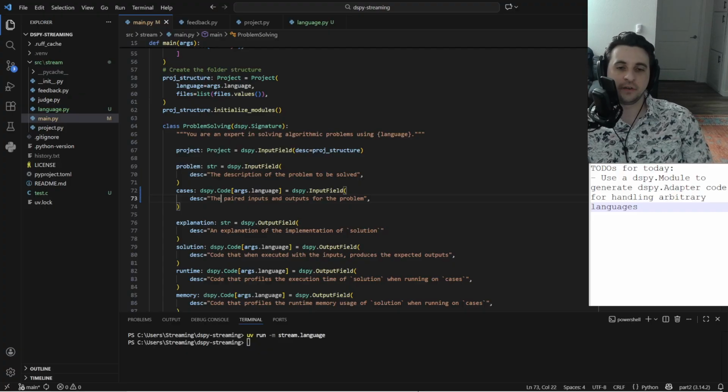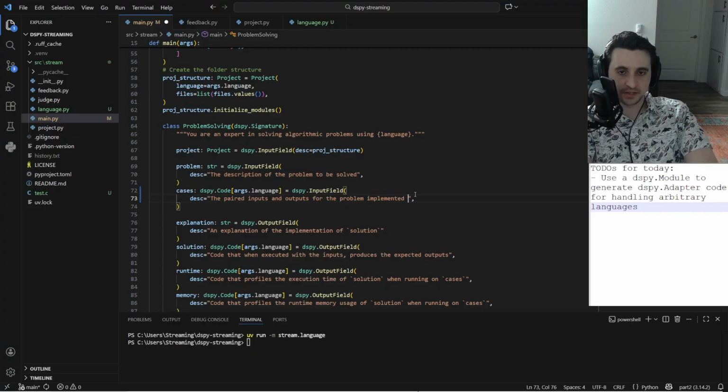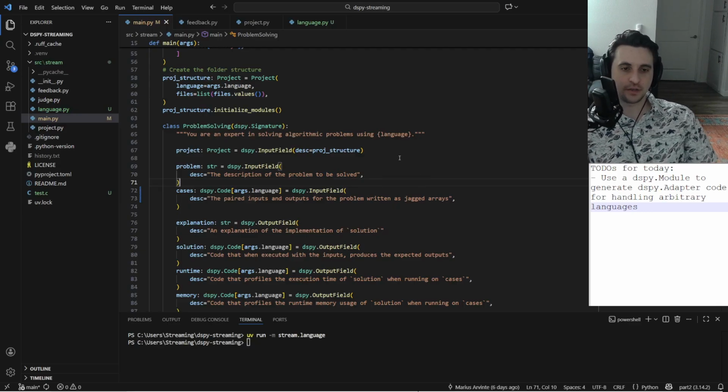So this code file contains the paired inputs and outputs for the problems implemented, written as jagged arrays. I think this information is needed, otherwise it becomes very tough to do anything. It's already pretty tough, to be honest.